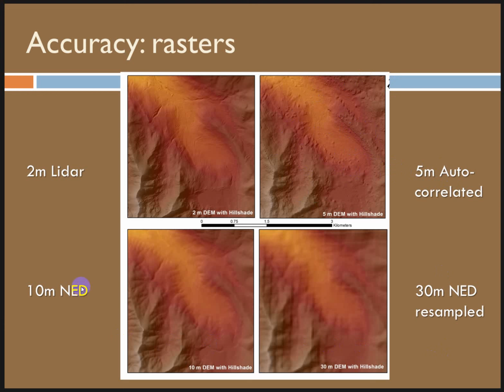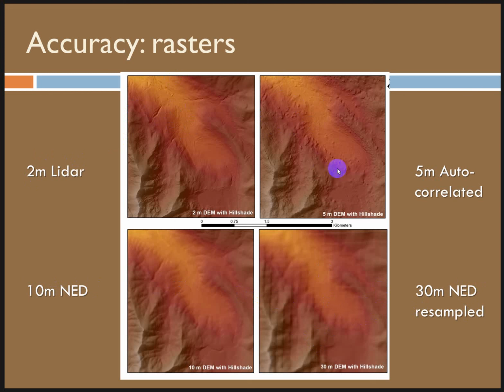This 10-meter NED data is the USGS National Elevation Dataset data. These are quite reliable. And then the 30-meter is also available as an NED product from the USGS, but this version is just a resample of the 10-meter, and I'll talk about that in a second. So like I was saying, the ravine feature on this LiDAR data set pretty much disappears in the autocorrelated data set. But what appears in its place is all of this surface clutter.